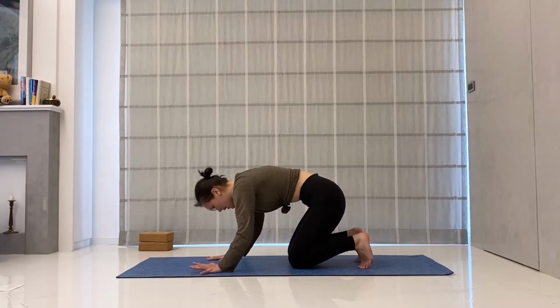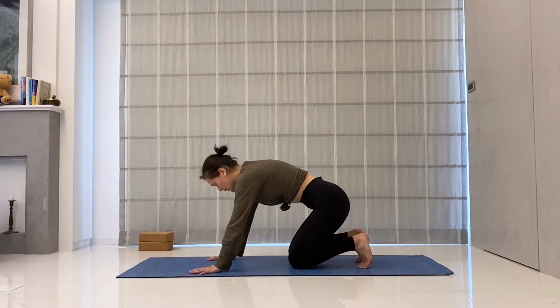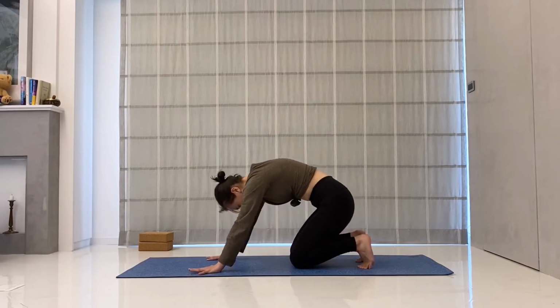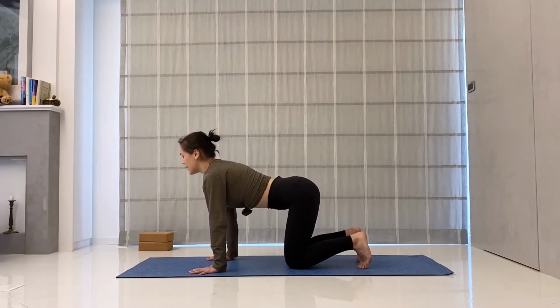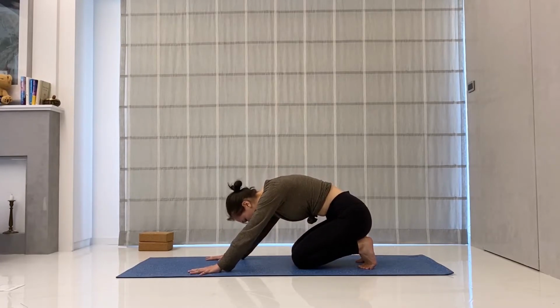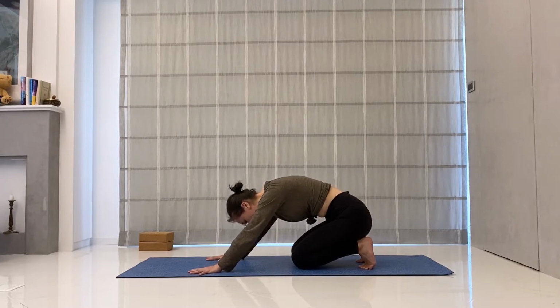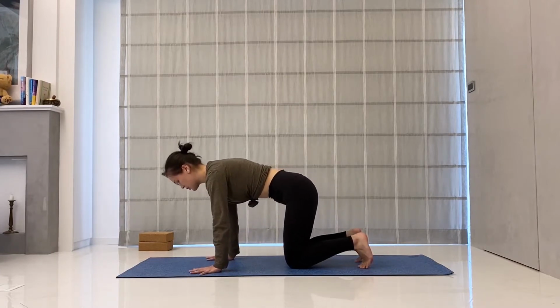2 more rounds. Inhale, waving forward. And exhale, lean into your heels. Feel the stretch in the back of your feet. 1 last round, keeping your elbows slightly bent. Now as you exhale, you want to bring your hips back, and this time we're going to stay here just for a couple of breaths. If you find it comfortable here, you can move your hips a little bit from left to right. Bring the weight into your left foot and then into your right foot. And then slowly come back up to tabletop.